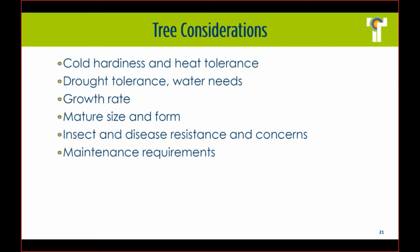And I do want to just mention, when we're in an urban site that has been transformed from what it used to be, we've altered the soils, we've changed microclimates. So a native might not always be the right or the best choice for your property. Just something I want you to consider. There are many introduced species and drought tolerant species that aren't native here, but do grow quite well here and are not problematic and can work within our plant palette quite well.